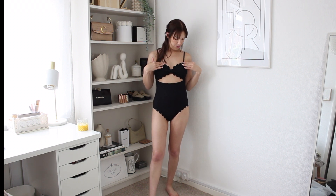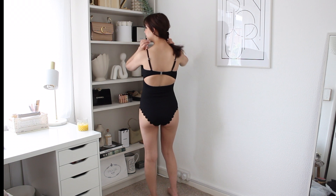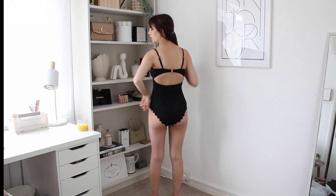This is the second swimsuit and I didn't think it'd be possible to like one more than the other, but I think this one is perfect. How cute is this? I'm not usually one for cutouts — when it comes to swimwear I kind of like to be covered up — but I think this little cutout looks really cute and super flattering. I just wanted a plain black swimsuit, but I love these frills. It's more textured than the previous one, with a textured fabric, which is quite nice. I'm absolutely in love with this one.